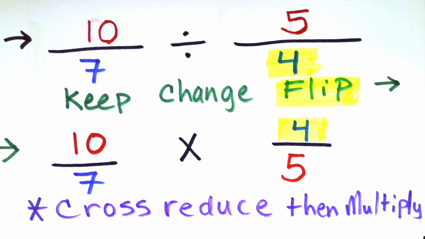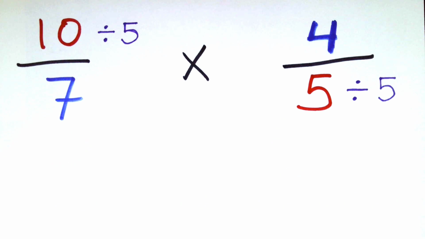One question you need to ask yourself before we get there, and it's okay if you forget to do this step, because eventually with the final answer you'd have to do it anyway: can we cross-reduce before we multiply either of these parts of the fractions? Go ahead and take a look. Yippee skippy, we can do it. We absolutely can do it.